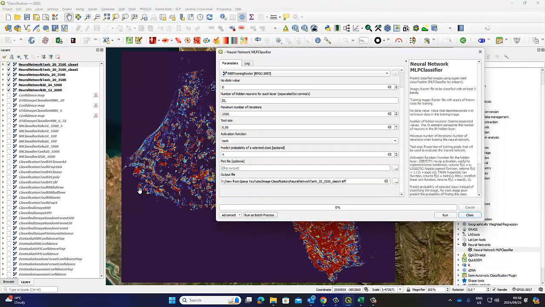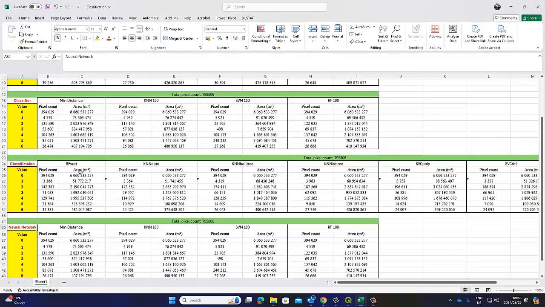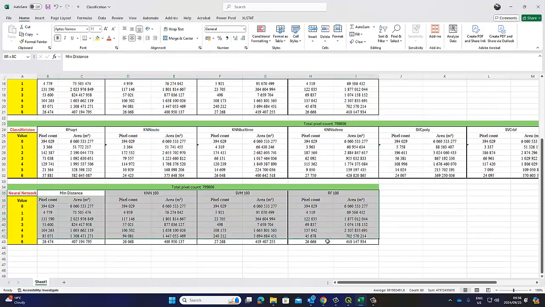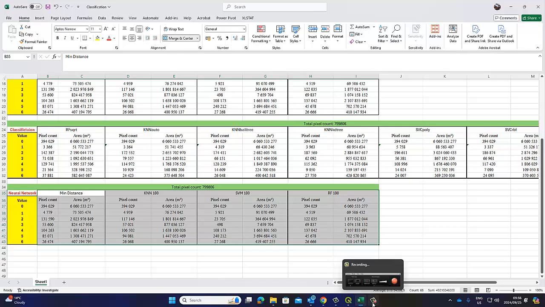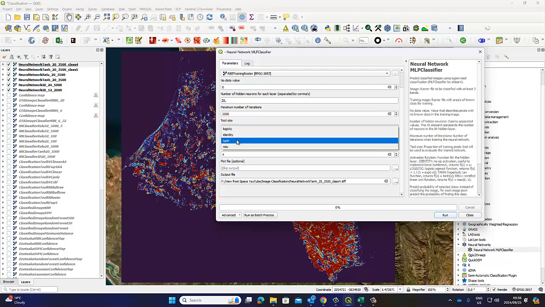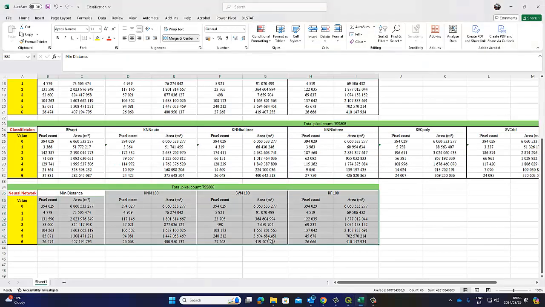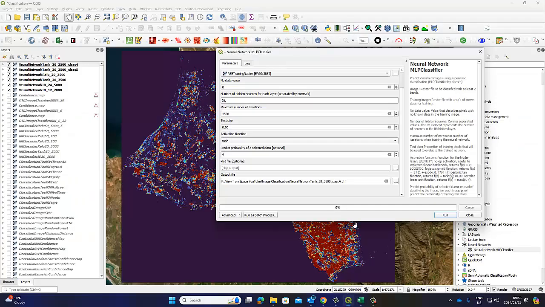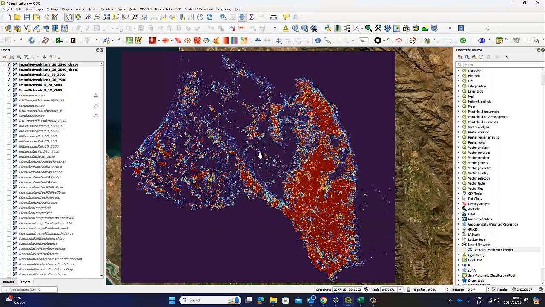And obviously, we now need to add them into our spreadsheet. I'm going to have to do 4 of them. I think we're going to do 1 of each with the same parameters and maybe 1 with a slightly different parameter. So that will give us our 4 images that we're going to add into our spreadsheet to compare in terms of accuracy. But yeah, we'll play around with that.